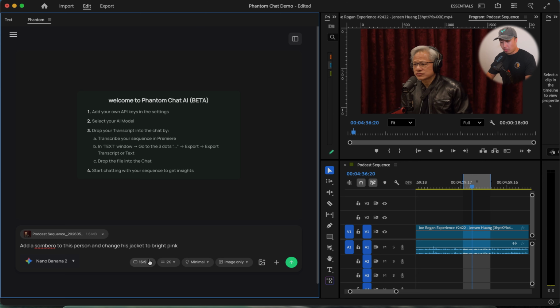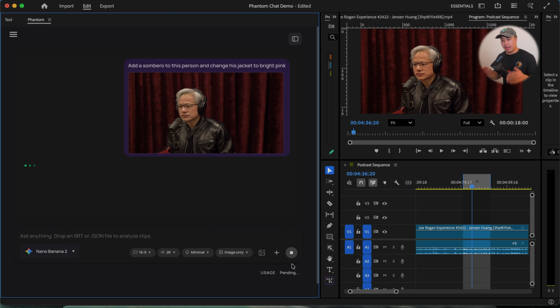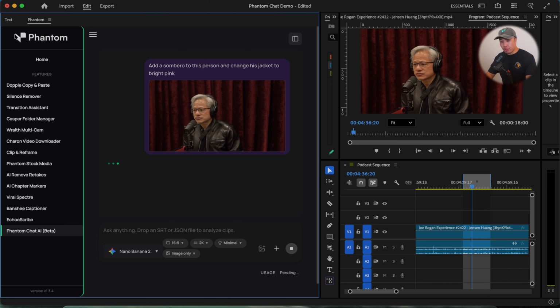Cool. I mean, at the bottom, we have different settings that we can choose. So the aspect ratio, the resolution, the thinking level, which I believe should be minimum only, and image only or text and image. Yeah, let's try this prompt for now and see what happens. So we're going to wait for a bit and see what this comes back with. This usually takes maybe like 30 seconds, or really depending on the resolution of your image, could take a little bit longer. But while it's working on here, I can change to different image models.